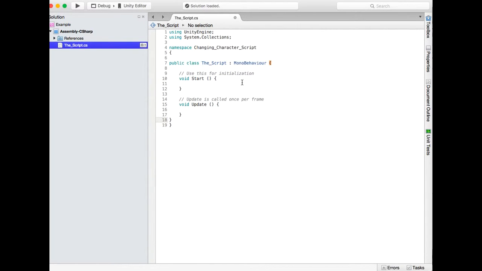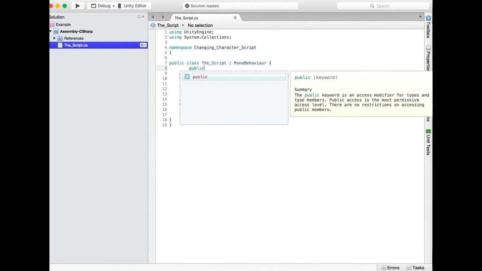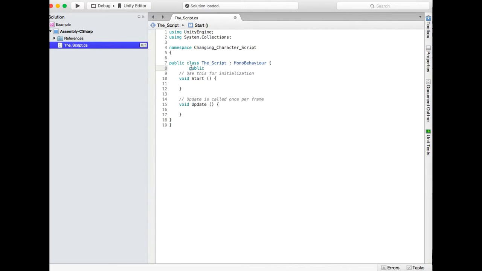Okay, so that's good. So now what I'm going to do is create 3 different variables. First one is going to be called red, so I'll make it public. It's going to be used for the red cube.